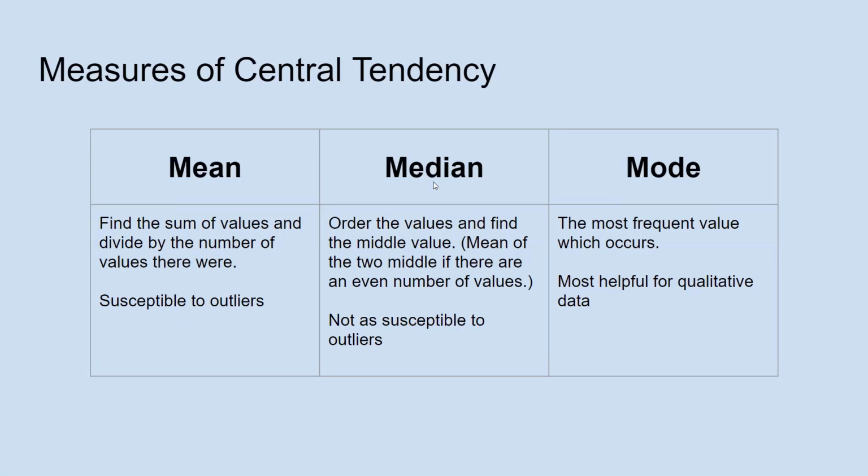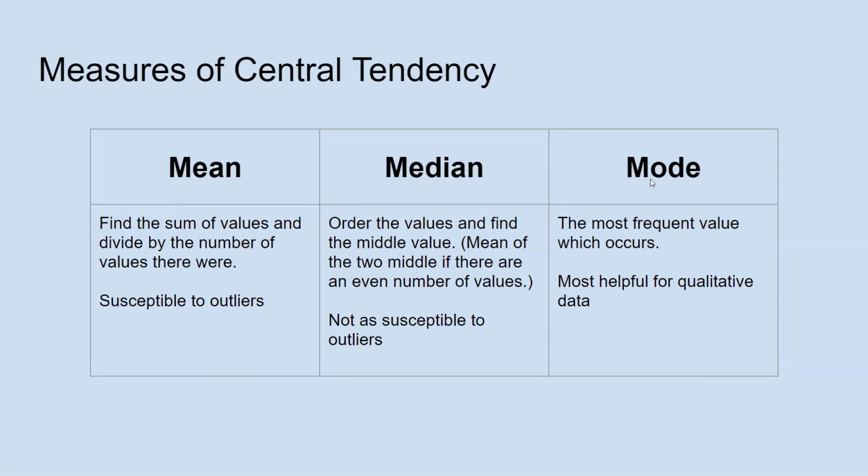So median can also be used to represent average or typical values. To find the median, most of you have probably done this, but just to remind you, you order the values, find the middle value. If there are an even number of values, you will simply take the mean of the middle 2. Medians are not as susceptible to outliers. They are a very appropriate measure of central tendency for things that occasionally have extreme outliers. So things like income, housing prices, salaries, anything that deals with money. Median is often a more appropriate measure of central tendency.